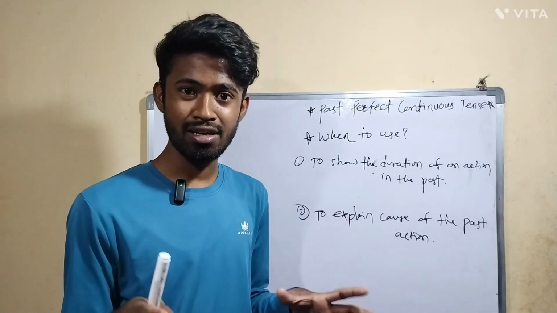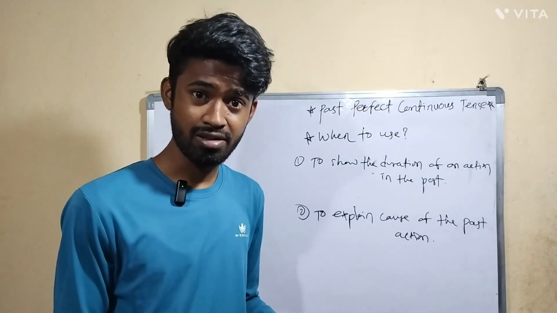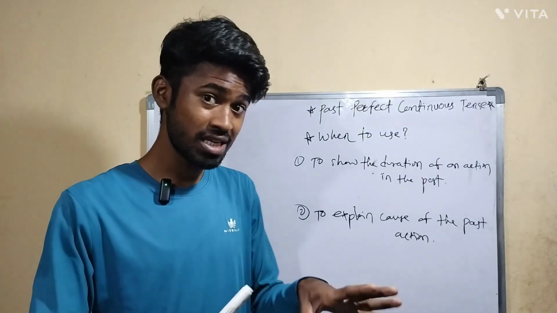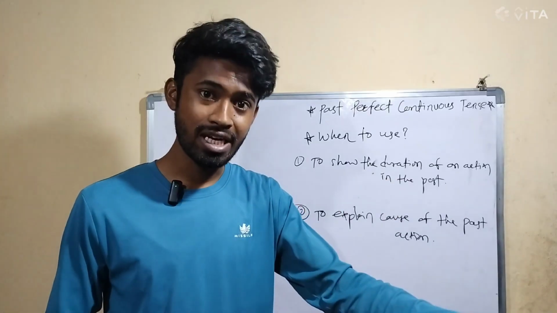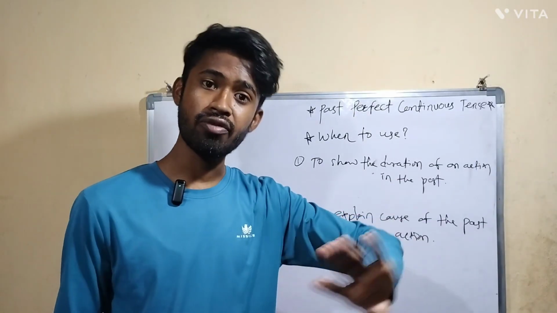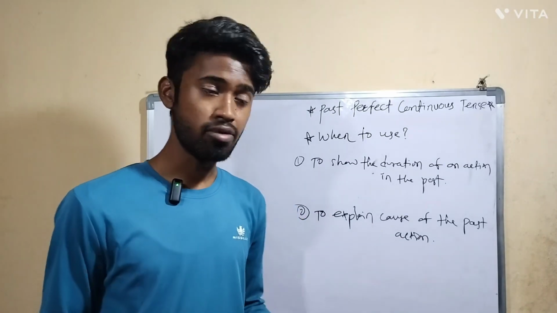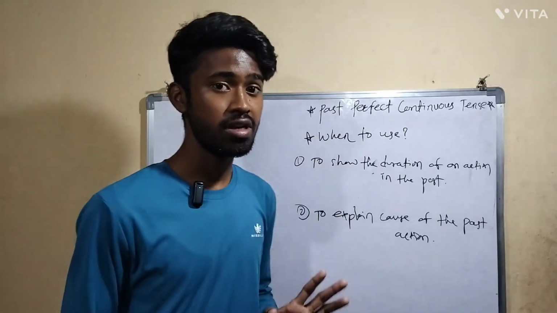So what is the result here? He is tired, right? But why is he tired? Because he had been working all the day. That action started in the morning and till the night he worked, so he worked for a duration. To tell about that we use past perfect continuous tense.